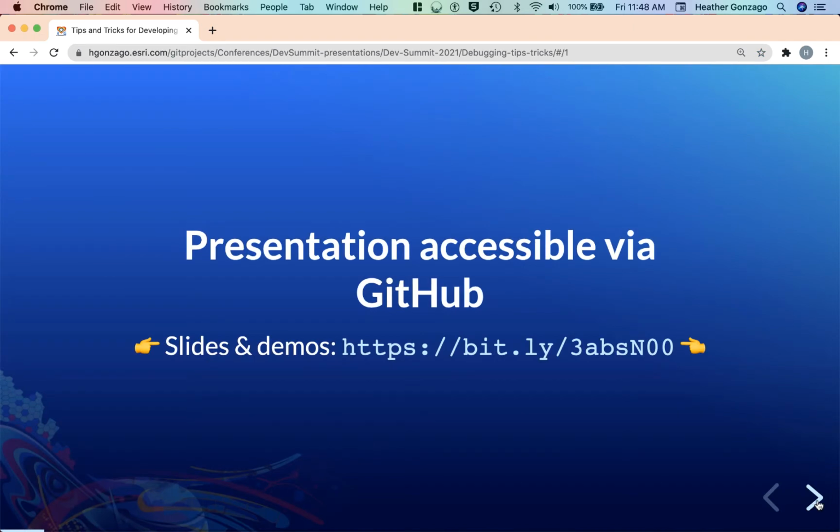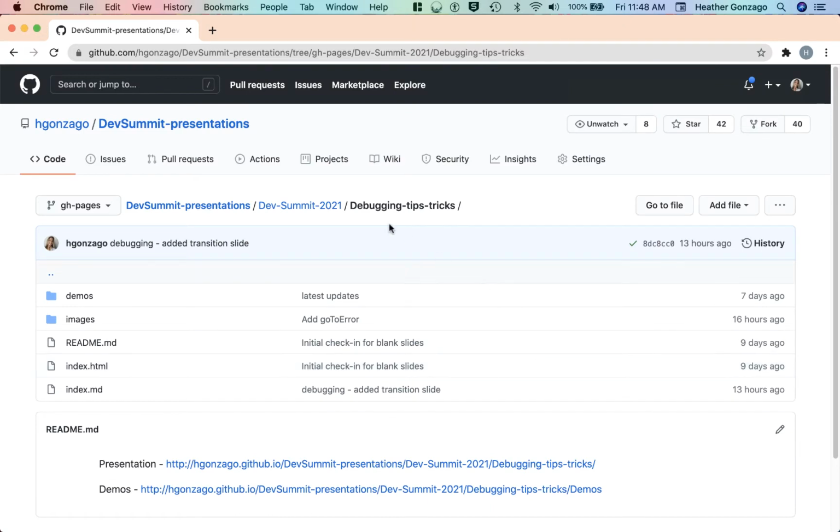Before we even get into this, I want to point to where you can access these slides and any demos that we will show. It's all going to be residing within my GitHub repo. This is just a short URL pointing to that repo. It's for the 2021 Dev Summit, but we also have earlier years as well. So again, just the slides, some of the demos, and any additional information that you may want to pull for this particular session.